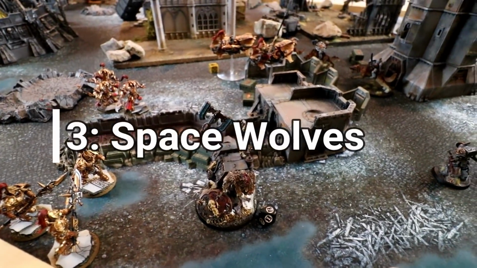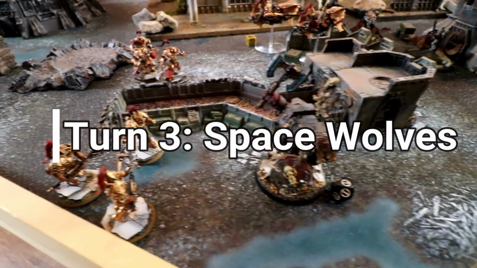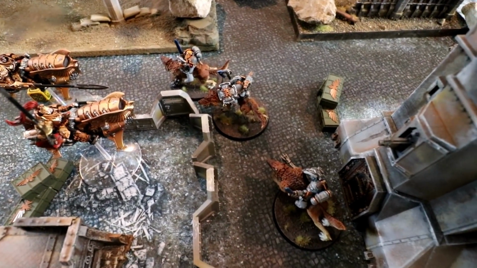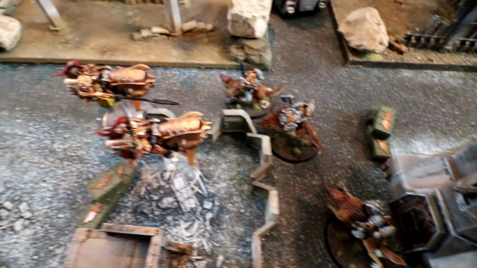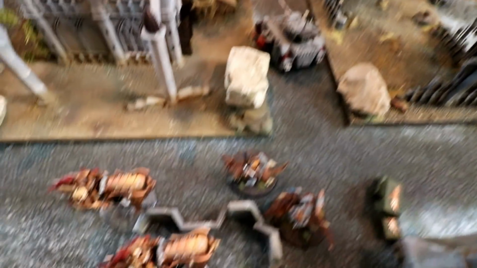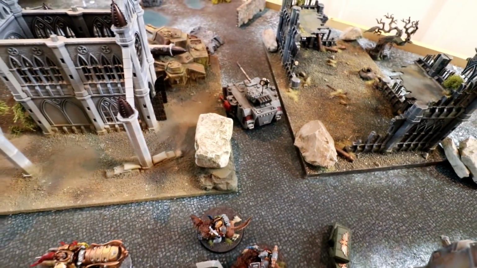Space Wolves turn 3 movement. Sven has moved up. He's picked his prey. Oh yeah, Arjak, he moved up. Did he? Not much. Congratulations. And the Thunderbolts finally have moved over. They've also picked their targets, and the tank has fled, however advanced. Gosh, I love 8th edition.